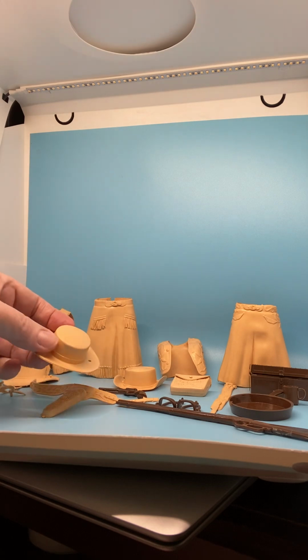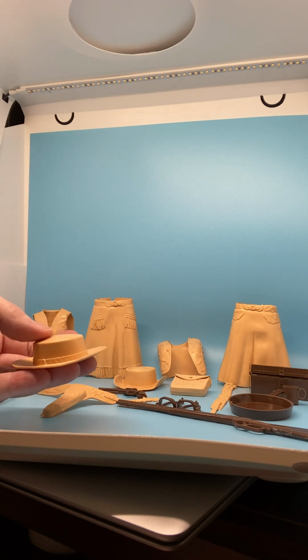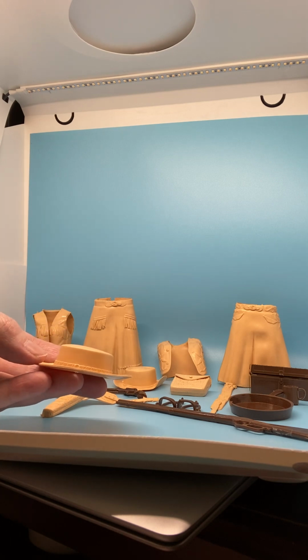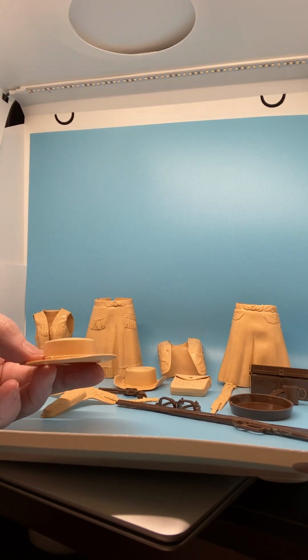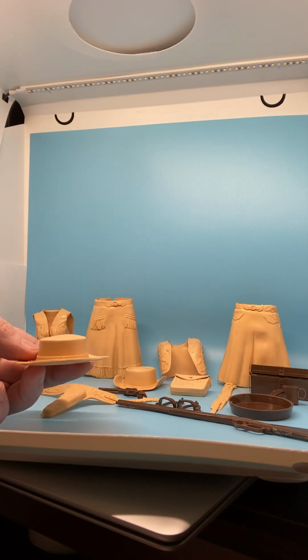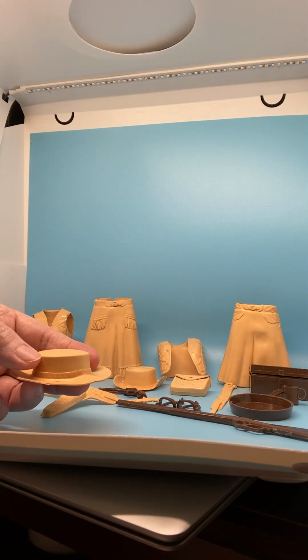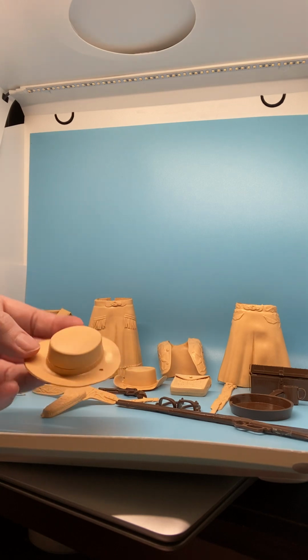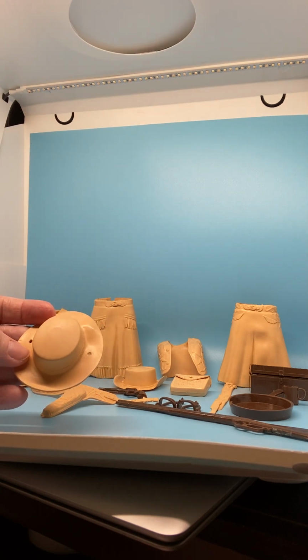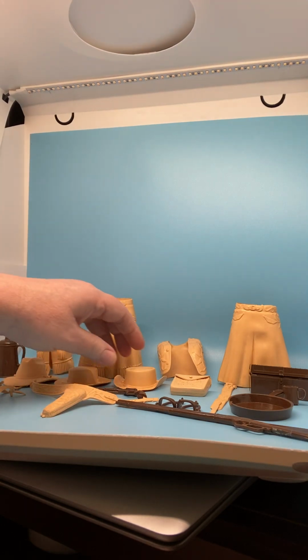Next is the Bolero hat. It's got a perfectly flat top. Well, not perfectly, but it doesn't have any ridges or anything on it. It's got the ribbon with the Bolero look to it. And then the rim of this hat is basically flat. As far as the different hats that come with her, this is the flattest design. And then underneath you can see the mold marks. And this also has the holes in the top that you can use the chin strap with. All these pieces very pliable.